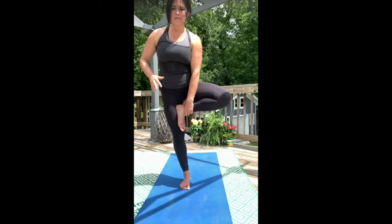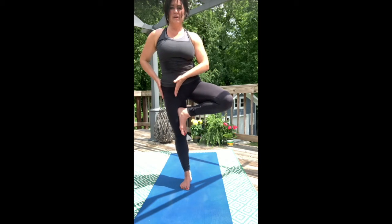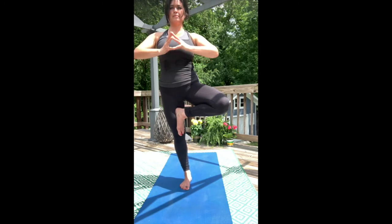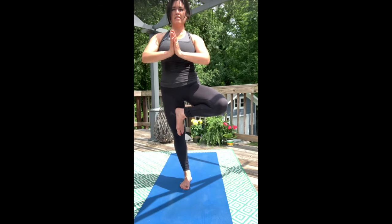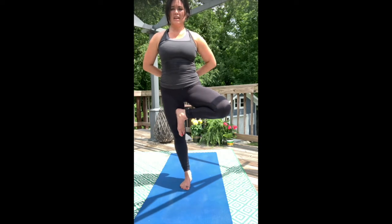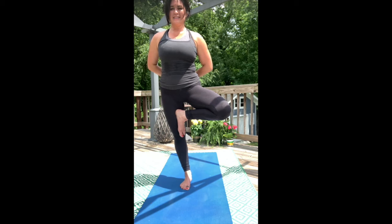Think about taking your inner right hip to the left. Marry the heel and the inner thigh together and feel those two become one energy. Soften your gaze and soften your demeanor, but draw more strength into the center of the belly. We can even try a reverse namaste, which is a very nice arm position in tree. If you do start to press that left knee back, make sure we're not rotating the right ribs forward.